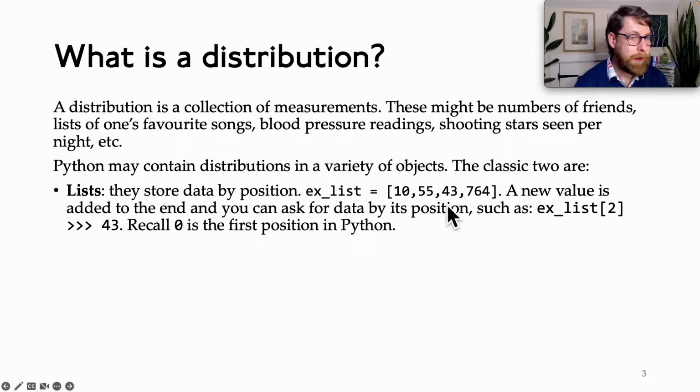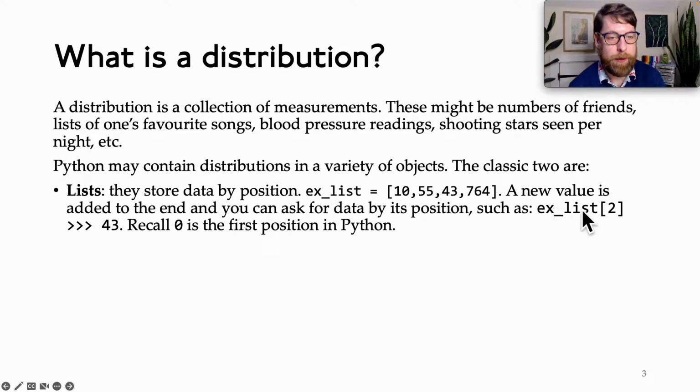So we could ask for it by position. In this case here, we say what's in position number 2. You notice up here that it says it's 43. You'll also notice some syntax that I'm using here. You didn't see this in the first chapter, but for the sake of the PowerPoint presentation here, instead of having the code on one line and the output on another line, generally I will use these 3 chevrons here in order to show that this is the output for this.